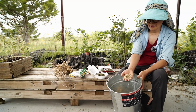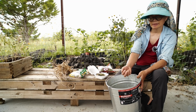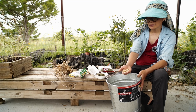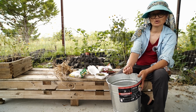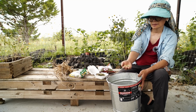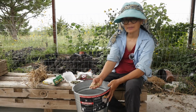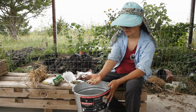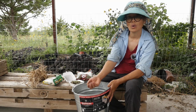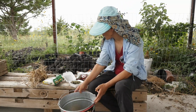What I have in the bucket here is a mix of squash seeds that we collected from the squash that we ate. Most of them were originally from store-bought squash, but these are probably second or third generation that have grown on the farm over here. I have some butternut squash, some winter gourd, and it looks like some cantaloupe and watermelon. Those things seem to grow very well on the farm over here.